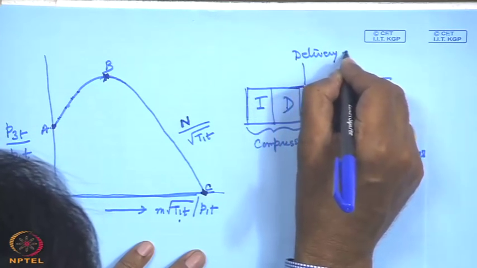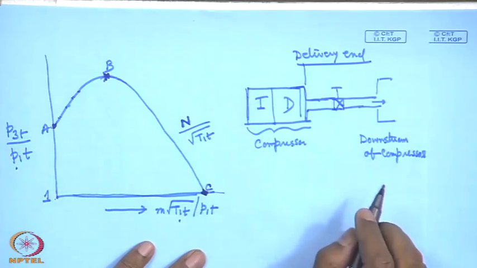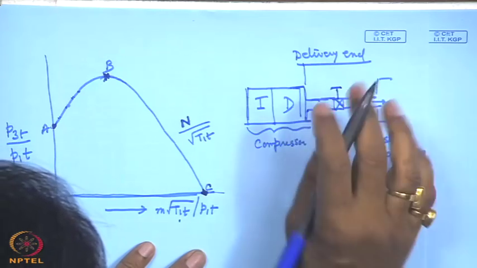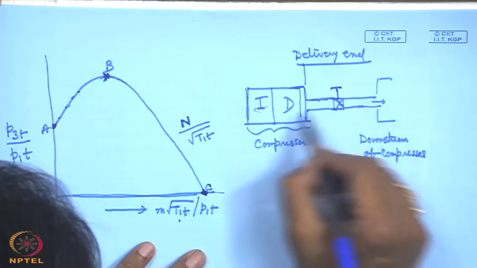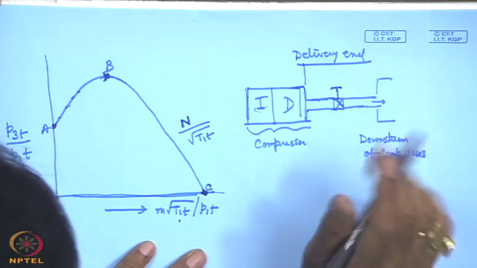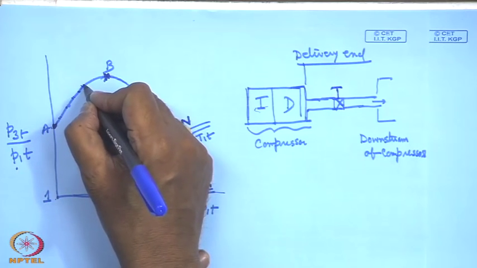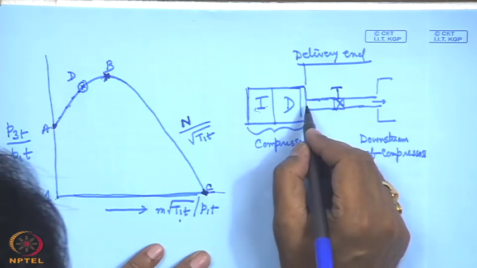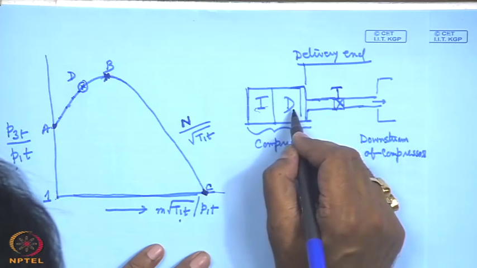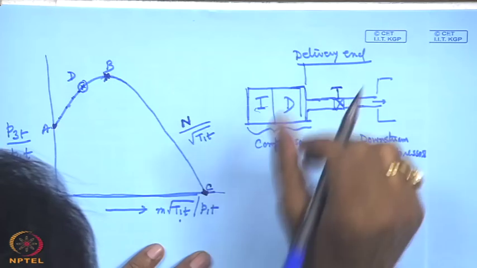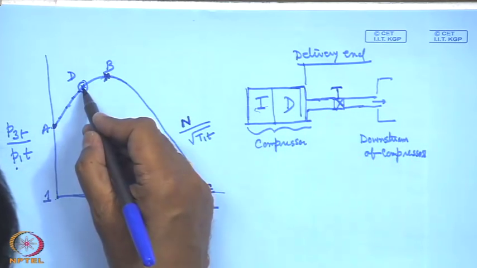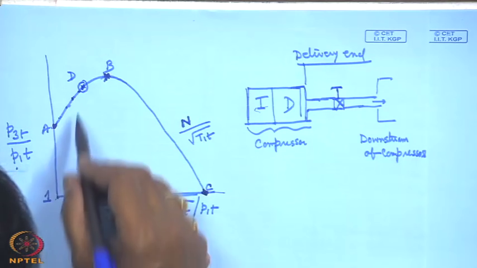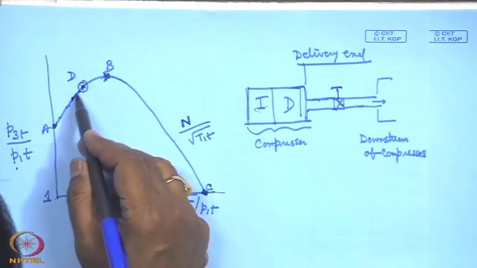Now consider a case where the compressor is running at a given speed. This valve is open partially. At steady state, some flow is there, and the compressor is discharging steadily. And let the operational point be on the positive part of the curve, let this point be D. Now what happens if, by any chance, there is a reduction in flow in the compressor by any disturbance or any closure of the valve? A decrease in flow rate here is accompanied by a decrease in pressure ratio, because this is in the positive slope, as the figure tells.